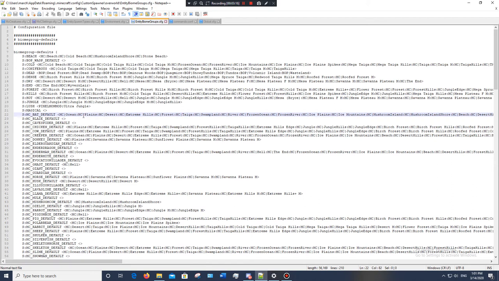So then what you can do is you need to go in here and let's just put it here at the beginning. You want to keep it in between these little brackets right here. You want to keep it in between those. So we're just going to go up here. Where was it? We're going to copy dead swamp BOP. You're going to hit Control C and copy it. We're going to go in here. We're going to paste it in.